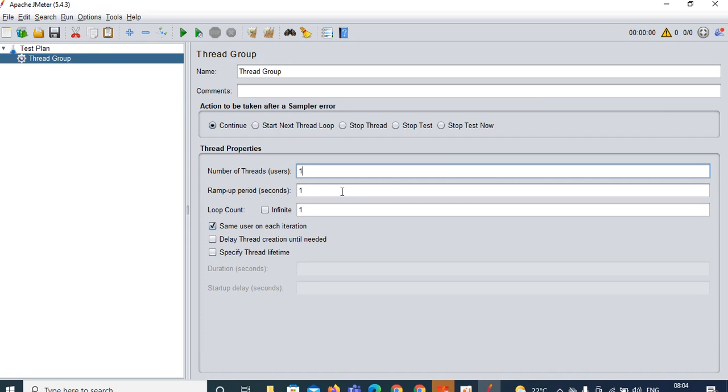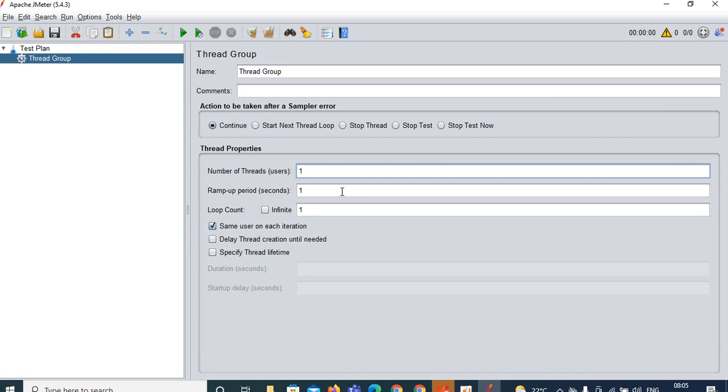It can simulate any number of users, but it will depend on the configuration. Don't be confused; going forward you will come to know about the configuration. Based on our system requirements, we can generate the number of threads. Let us assume your system has 4 GB RAM. You cannot generate more than 200 users of load. If your machine has 8 GB RAM, you cannot generate more than 500 users load on the application. So there are limitations.